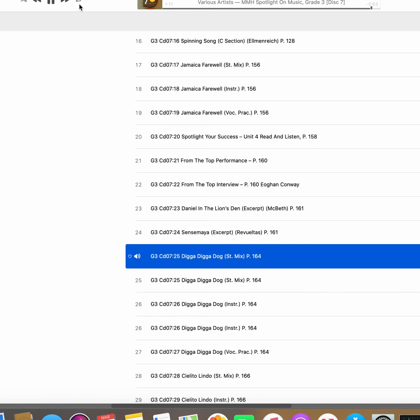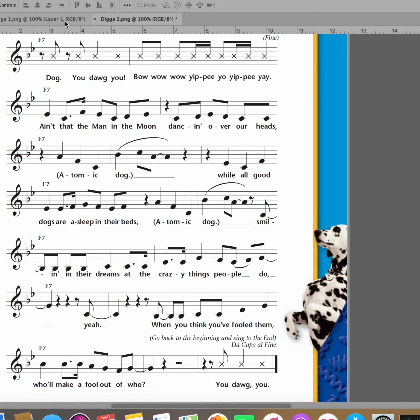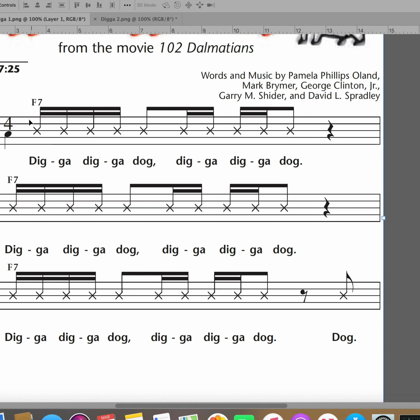Now, did you catch the mistake on there? I did. There's a mistake on this piece of music. I forgot all about it. This page, the second time, gets repeated. Shame on them. That was wrong. Let me go through that one more time. But I'm going to go through it with you on the final recording.